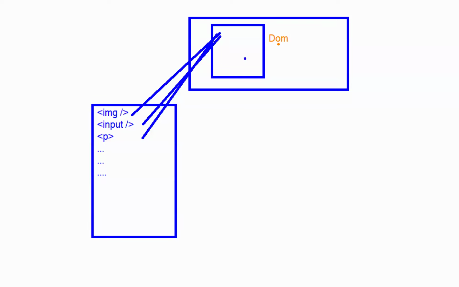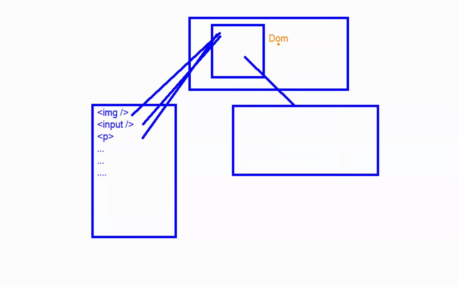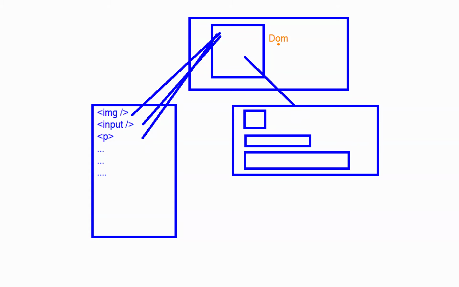Based on this, the result comes on the output, so it displays the image, input control and paragraph. So the DOM is nothing but the memory location of the HTML page.